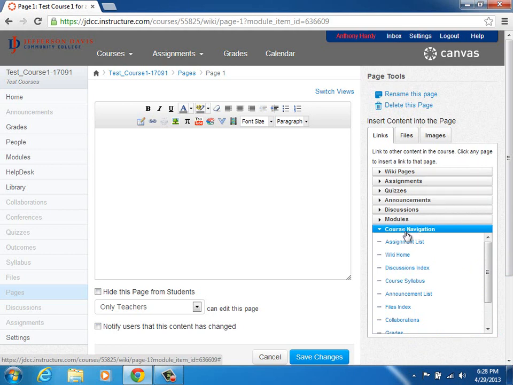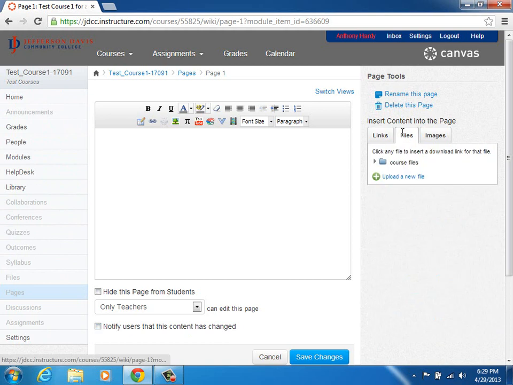If you're linking directly to course navigation, that's the same thing as clicking on something over here. I would not use any of these items down here, the files list, collaborations, that's why we have those turned off over here. So I would not use anything here that's turned off in your menu items over here. However, files and images are really great to use, and I would highly encourage you to use files and images.